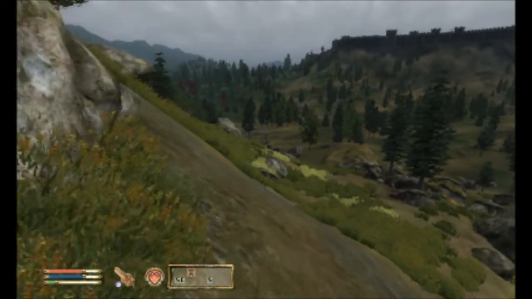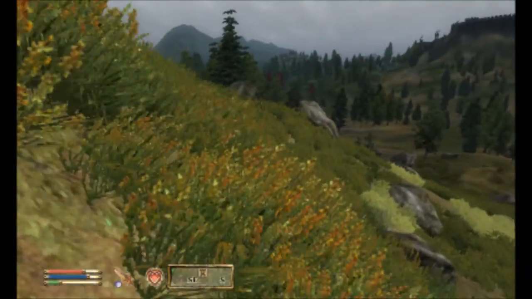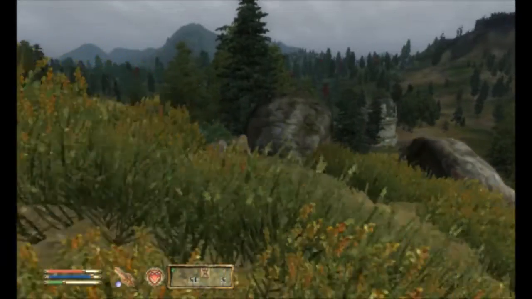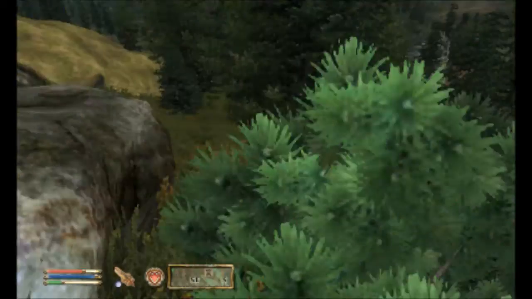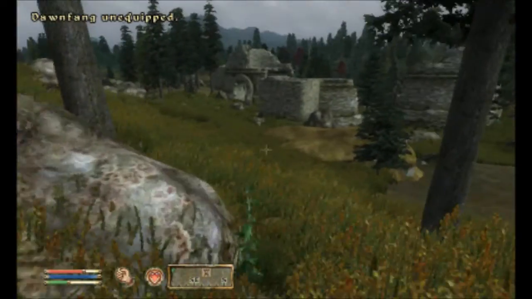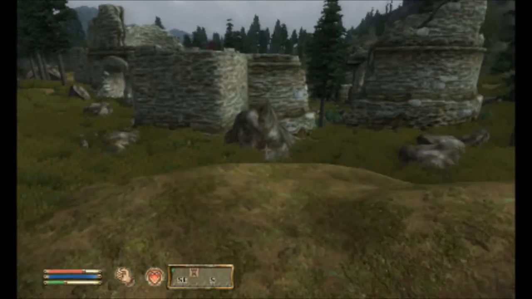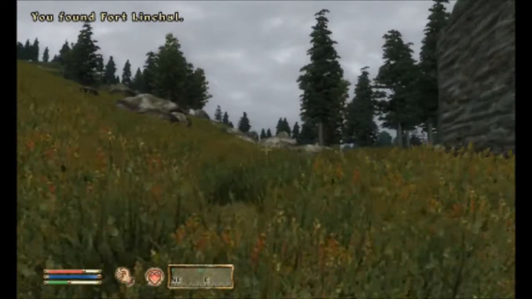Okay, so I like to find things on my way. I don't explore them, I just sort of figure them out, and then I'll go back later and explore them. There's another minotaur. I'm still wearing that. I run so much faster when I'm not wearing any of my stuff on me. Fort Lynchel.